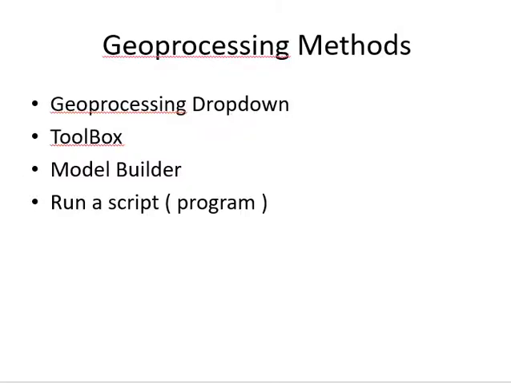Geoprocessing can be accessed from many places. One is the geoprocessing toolbox, which has clip and buffer and intersect and union and dissolve. I think Price is going to have you use the geoprocessing toolbox. Those things are also in the geoprocessing toolbox, so she'll have you use that. Then we're going to use Model Builder. And there are also lots of little Python scripts.